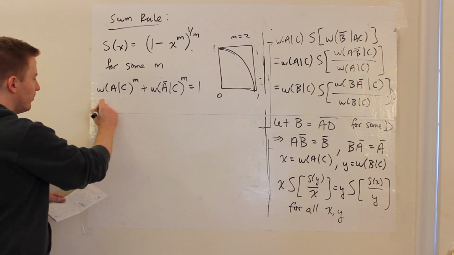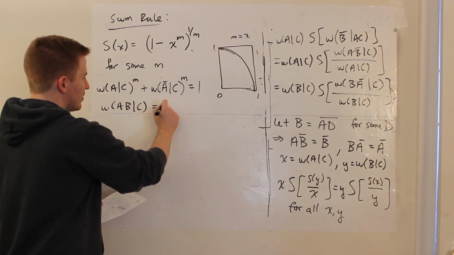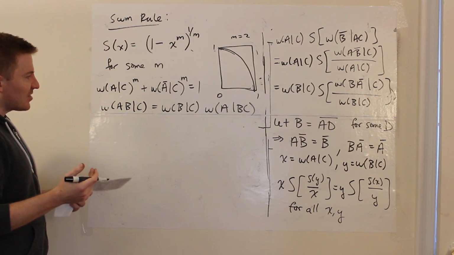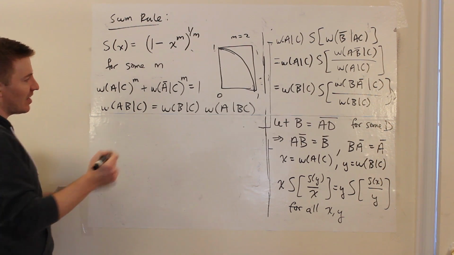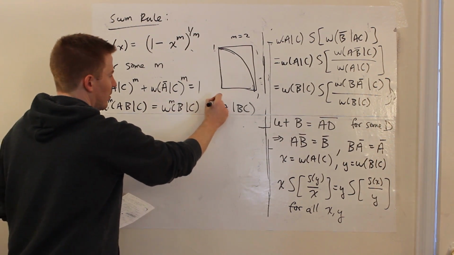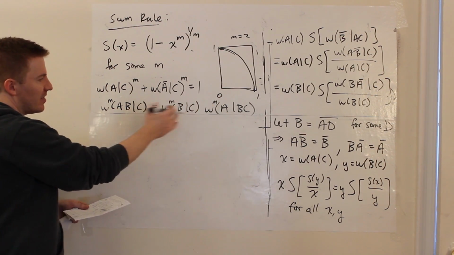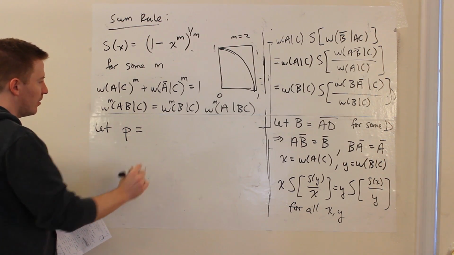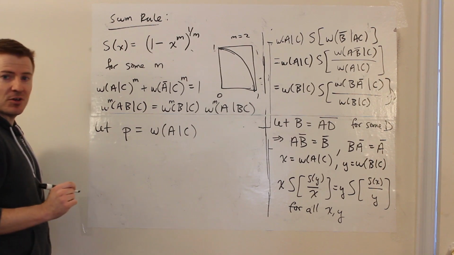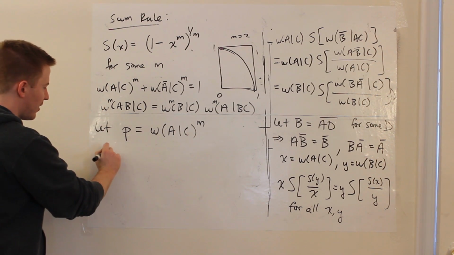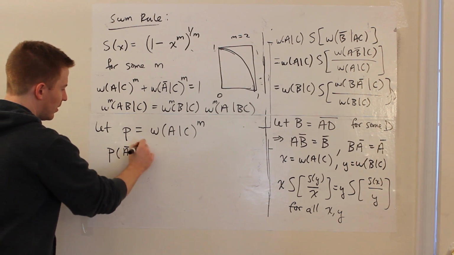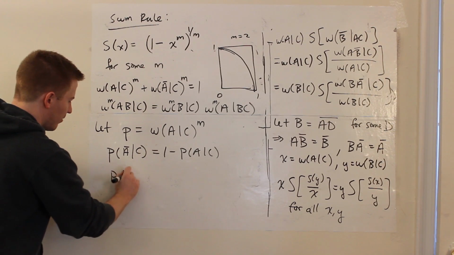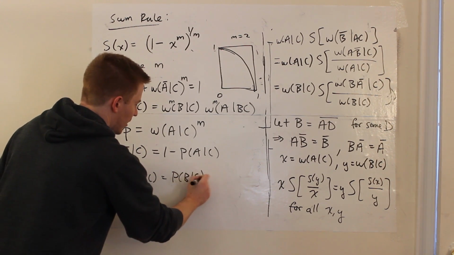So remember, we have the product rule already, which said that the product of these weights has to satisfy some functional relationship, A given B and C. We said that actually any power of that weight function is going to also satisfy that equation. And actually, we can just say, all right, let's take the nth power of both sides of the equation. So whatever was true before is still true. And all we're going to do now is basically change scales again. So we're going to say, all right, let's just let P, once and for all, be the symbol for this weight function, whatever it was that we chose, to the nth power. All right, and it'll then satisfy the equation P of A bar given C is 1 minus P of A given C, and P of AB given C is the product the normal way.